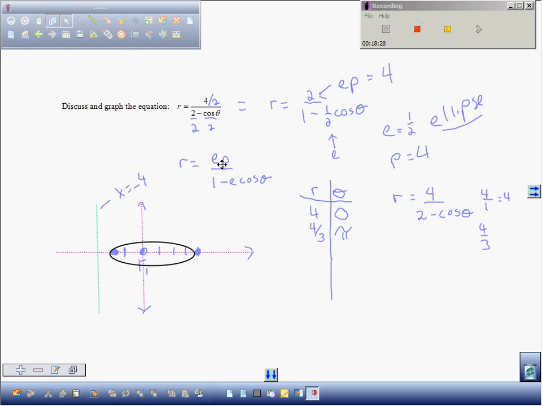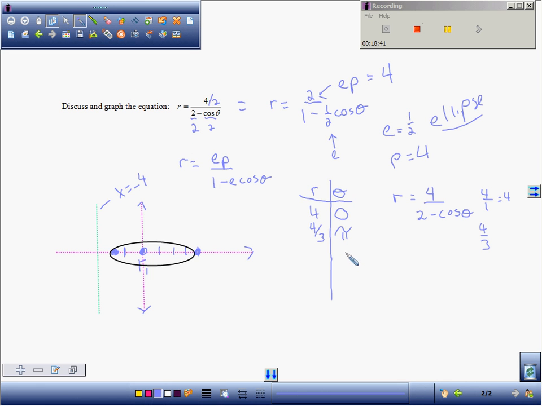Okay? So this is kind of what my ellipse is going to look like. So then I want to find what these 2 points are as well. And the way I do that is plugging in pi over 2, because that's that point. It's probably going to give me that point. Maybe it'll give me this point, but it's going to give me one of these 2 points, because I might rotate, I might go negative. It might give me a negative number. So let's plug in pi over 2. What's the cosine of pi over 2? 0. So 4 over 2 minus 0 gives me 2.